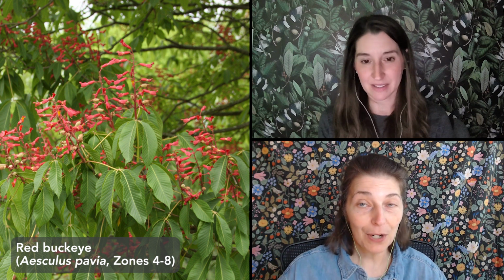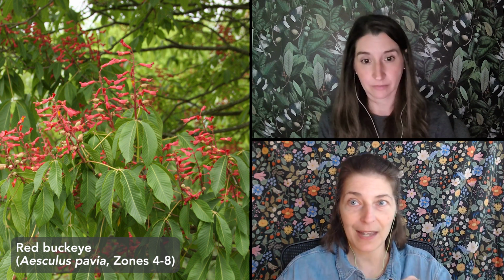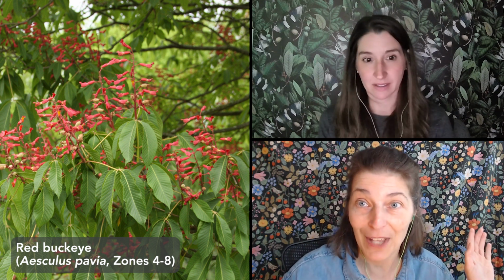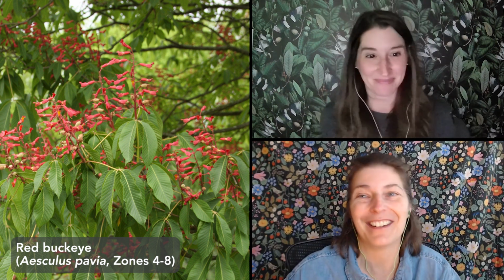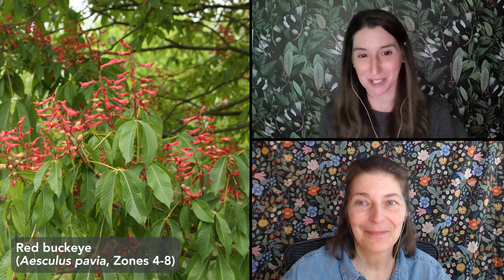But all parts of this plant are poisonous. So like, don't anybody think that this has edible flowers. It does not. Poisonous, bad. I don't know how the deer that ate all my flowers survived, but maybe it didn't. Maybe that's why it's never gotten eaten again. I don't know. Maybe not. Indigestion, right. At least a horrible case of indigestion.